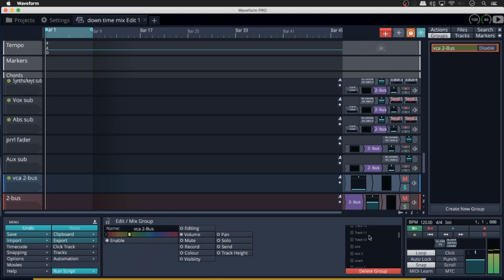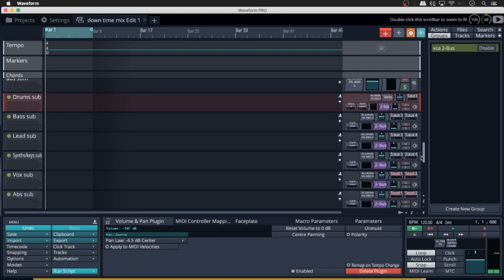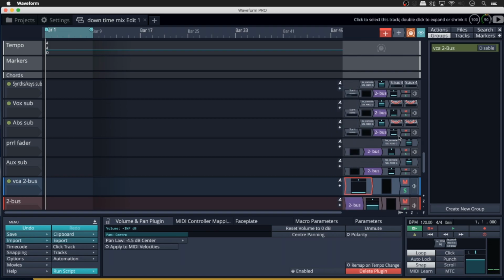Now we scroll down and we got all of our subs except for the parallel fader and the aux sub connected with our VCA. There's no audio coming through this track. This track is just VCA. So if you see why it's connected, it should work, but it didn't. Hold up. Let me make sure I ain't tripping. Do the right thing.